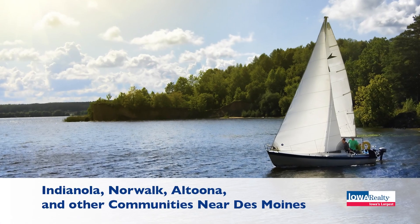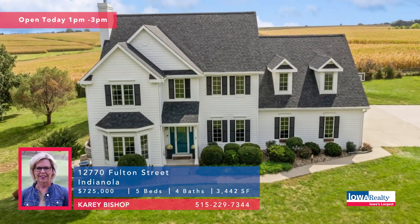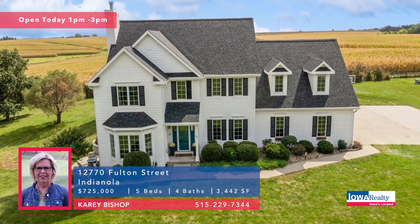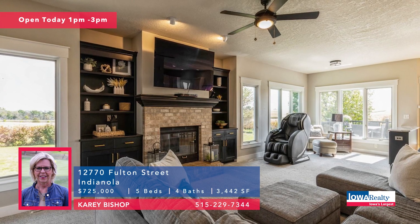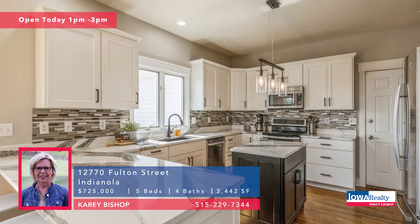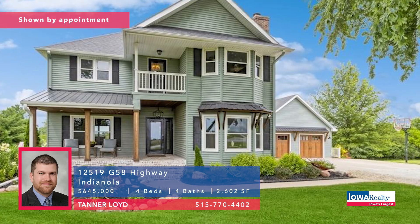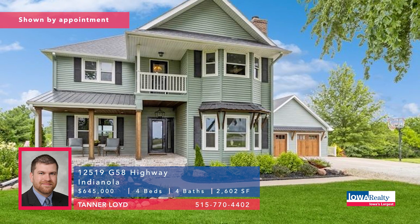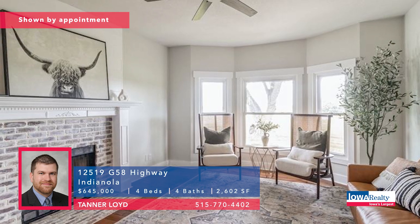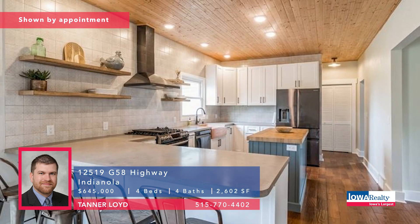It's the home stretch — lots of terrific homes in Indianola. Carrie Bishop has one open today from one to three: a quality-built custom home by Downing Construction, a great name in Indianola. Amazing list of updates, brand new listing, five bedrooms and four baths, quality everywhere. Priced at $725K. Tanner Lloyd now with four bedrooms, four baths on better than three acres with an Indianola address — 3,400 square feet, great location near Lake Aquabi, a ton of updates. Priced at $645K.